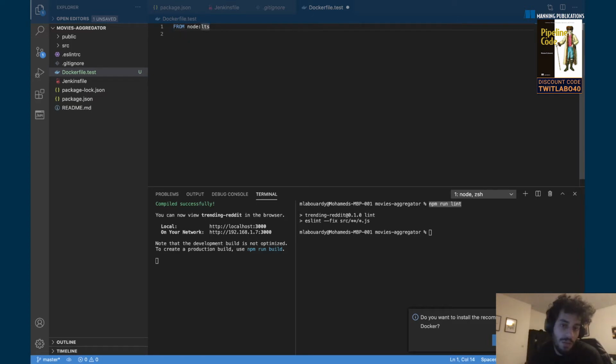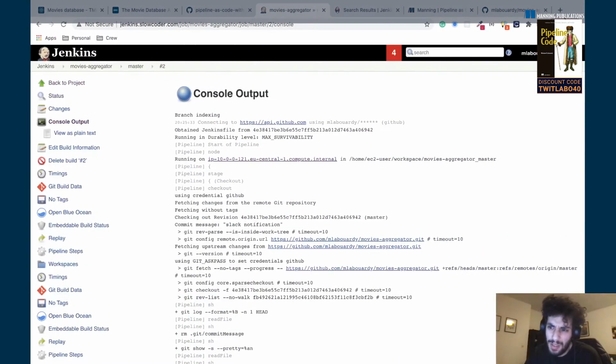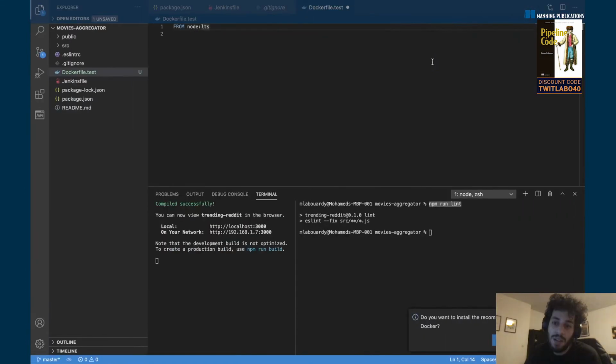However, you can also specify the tag or the version of the Node.js image that you want to use. For simplicity, I will be using the latest stable version, but you can define the version that you want by going to Docker Hub and picking the right version.